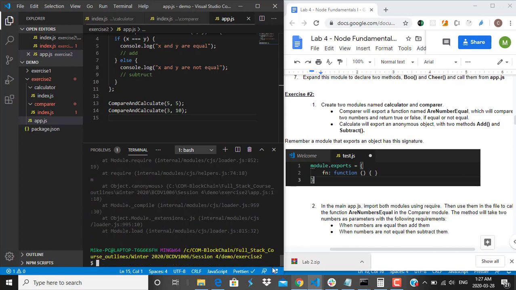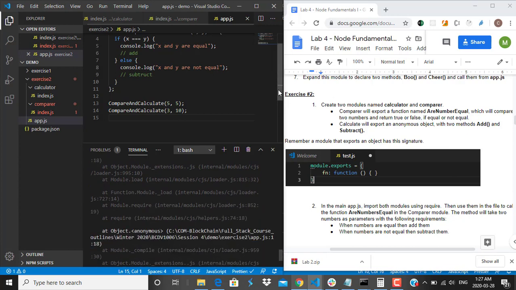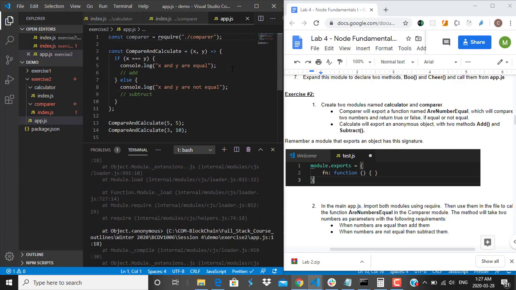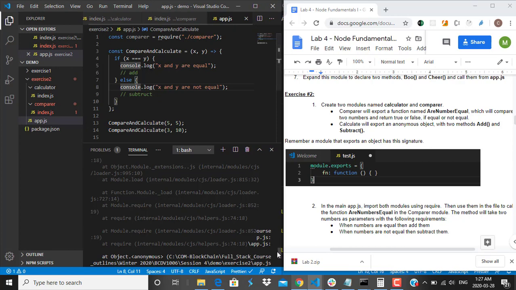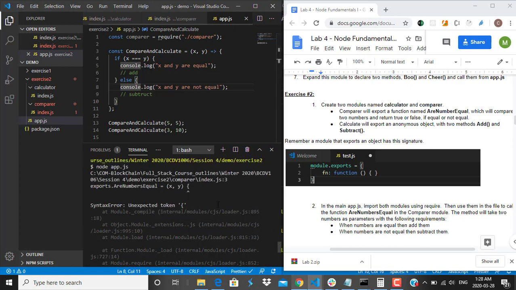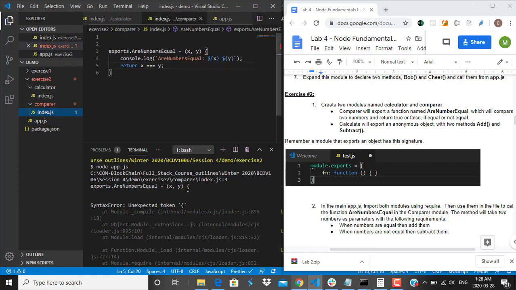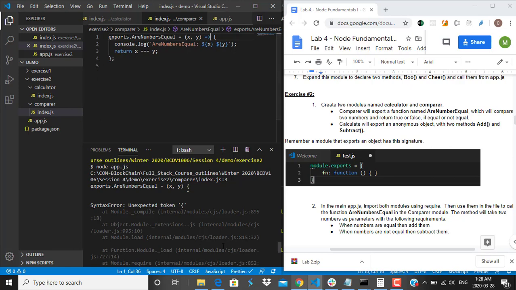And it blows up on me epically. Why did it blow up? Invalid token. Oh, of course. Okay, so again, with programming, it's always the devil's in the detail. Let's just look at this error here. Invalid token, are numbers equal. All right, so inside of this compare, it doesn't like this. It needs to have an arrow function because we're not using an arrow function. Okay, there we go. So that's probably what we were missing.